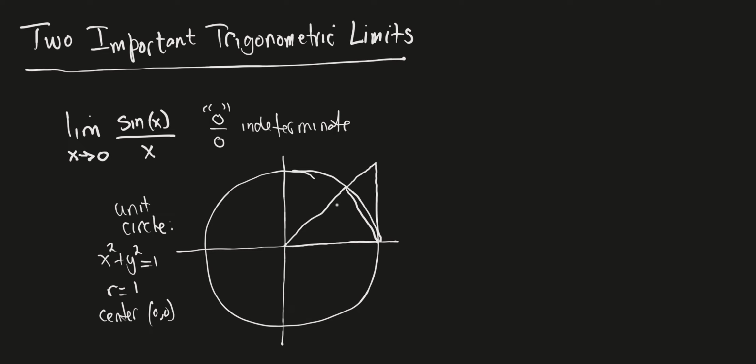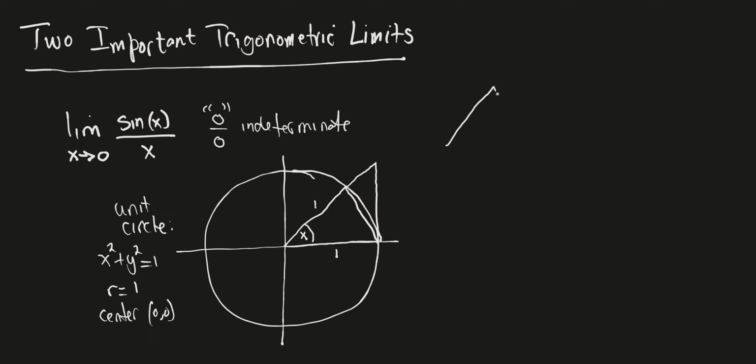So let's say I start with the smaller triangle. Because this is the unit circle, this length here is the radius, which is 1, as is this length here, that's also 1. And then I'm going to call this x. I'm just going to label it x to represent my angle. So if I draw that triangle over here, I don't want to draw too much on this, otherwise it will get pretty messy.